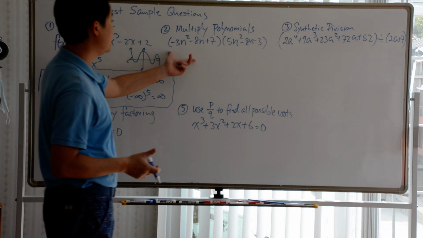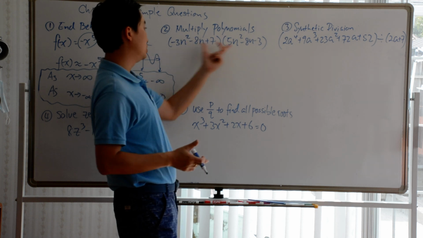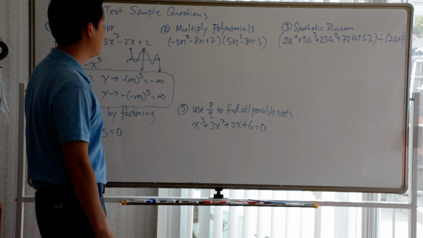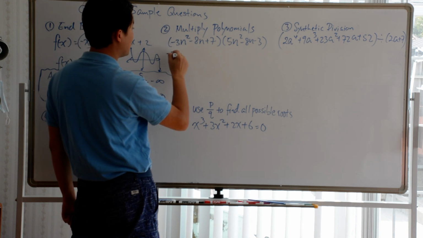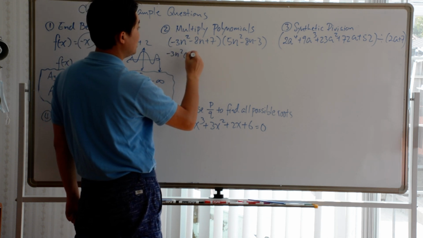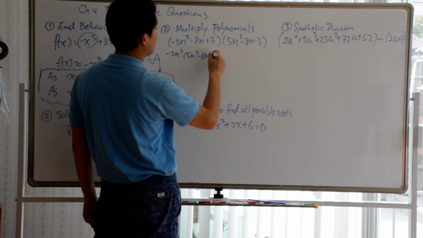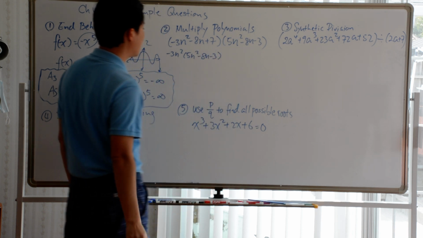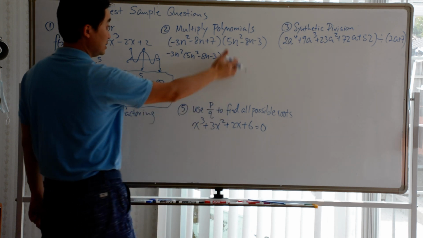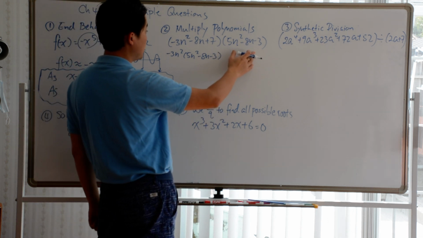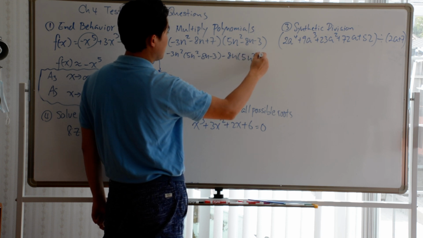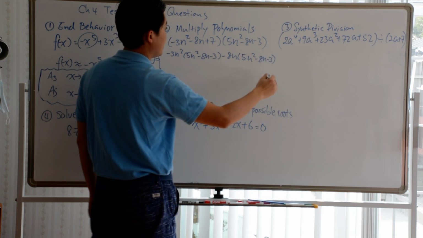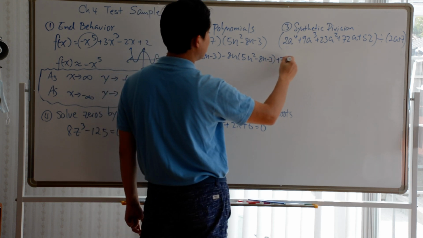And then the next one is about multiplying polynomials. It's a quadratic trinomial multiplied by another quadratic trinomial. The way that I usually multiply this, you can either FOIL or you can just simply regroup them. So you can distribute. The first thing you want to do is regroup them. Negative 3n squared times the whole second trinomial, and then minus an times the exact same trinomial, and then plus 7, the constant term, multiplied by the exact same trinomial.